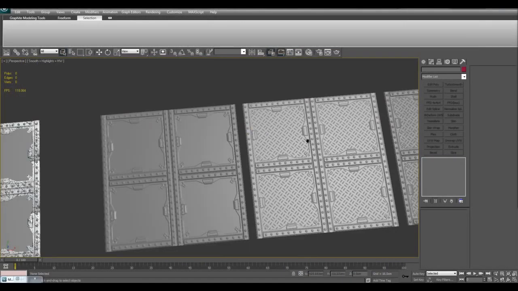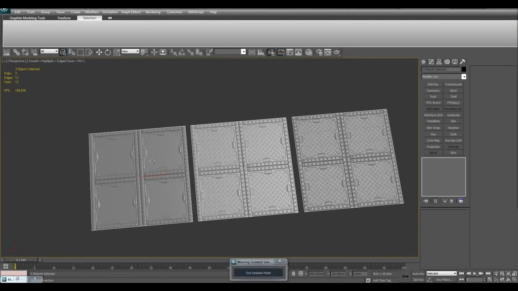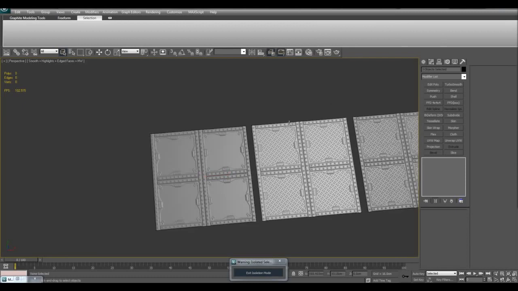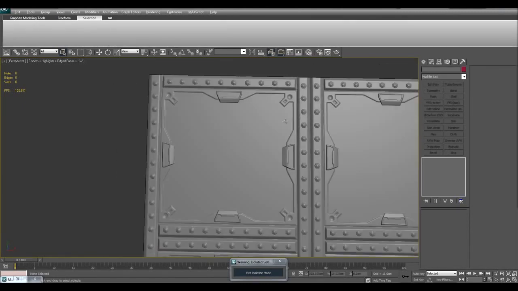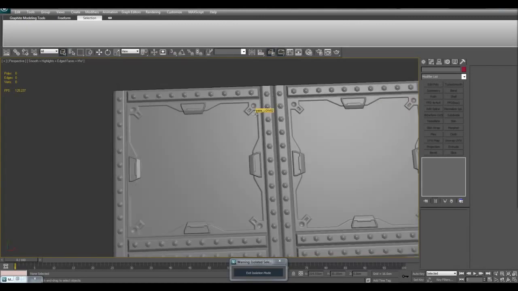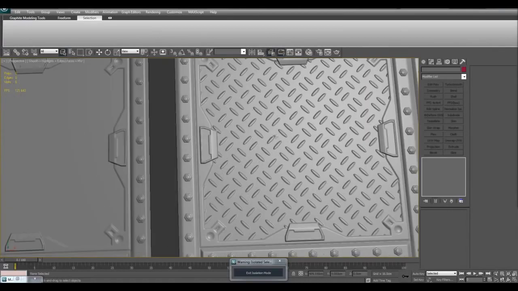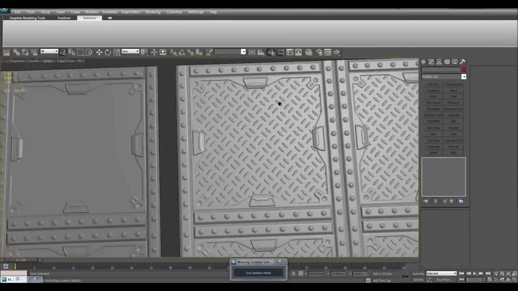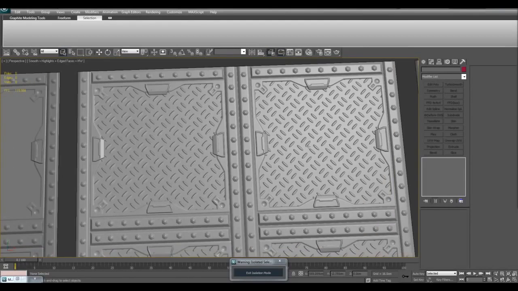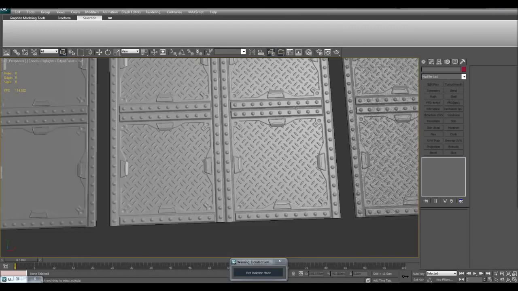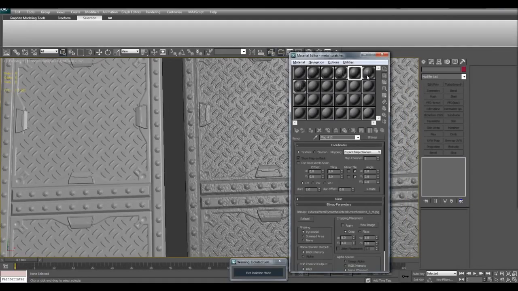Okay, so the baking is finished, and I just set up three different polygons with three different textures applied, just to show you the difference and what we did. So in this first one, it's just a high polygon geometry with no normal map and no bump map added. In the second one, I added a thread plate normal map, tiled, rotated to the middle, and we now have a nice detail in the middle of all these panels. In the third one, I added a bump map.